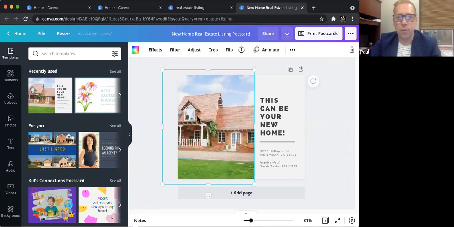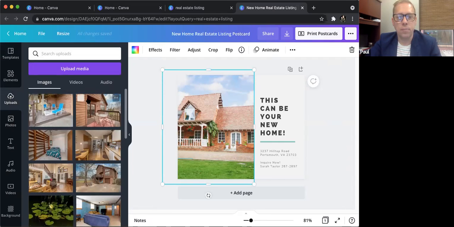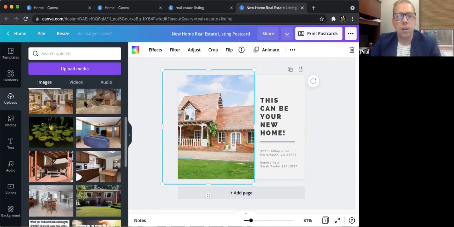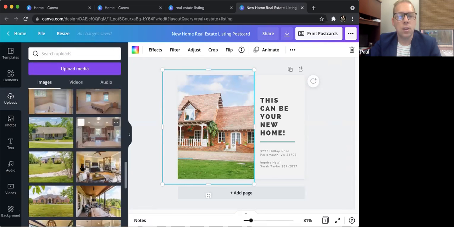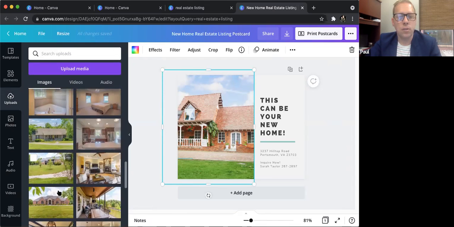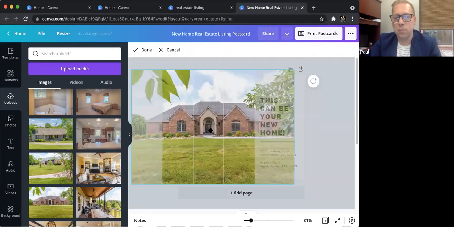So we've got a photo here. This isn't a photo of a home that we have, but what I'm going to do is go over here to upload. So you have your photos of a property. You've already uploaded them. Let's go here. Are these ours? Let's see. All right, so here's a home. Let's just drop this in here. Okay, move it over a little bit.